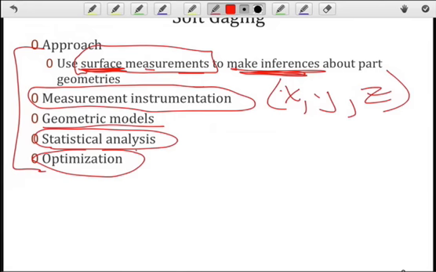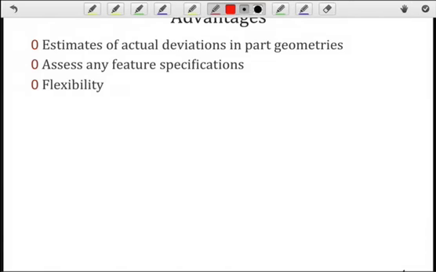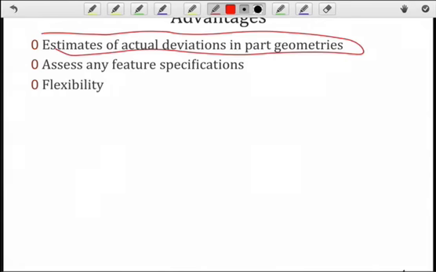And what we'll find out here is we get a lot more information based upon the measurements that we're making and the analysis that we perform. So there is an advantage here. The big advantage is I'll know what the actual deviation is of those part geometries, whereas the functional gauge was not checking for the actual, it was only checking at a limit. In the case of the geometric tolerance, we were just looking at the virtual condition. Here we're going to know exactly how that specific surface deviates.